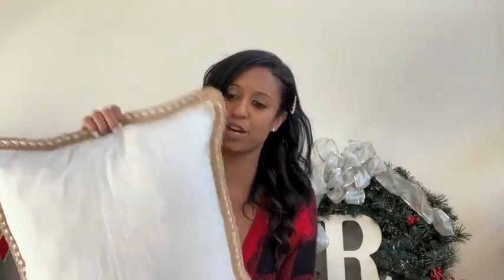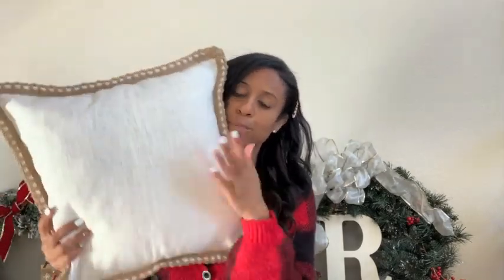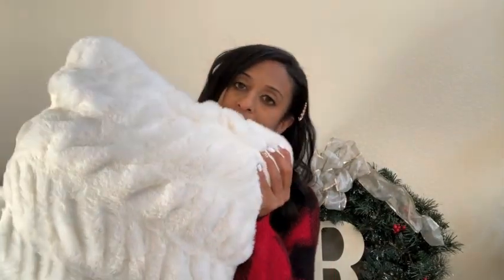I picked up these pillows also from Walmart. You may say they're not necessarily holiday, but I wanted to add some burlap and cream-colored white texture into my house, and I picked up these. I picked up two. They were just the covers, and then I had to buy the inserts, but they were very, very inexpensive, and they work perfectly. I have one on a couch, and then one hanging out of a basket. So two of these soft, comfortable pillows.